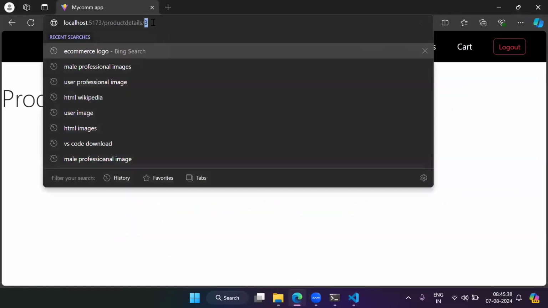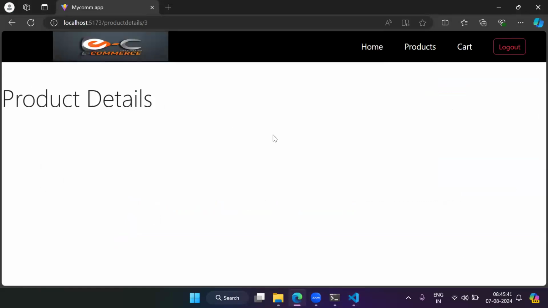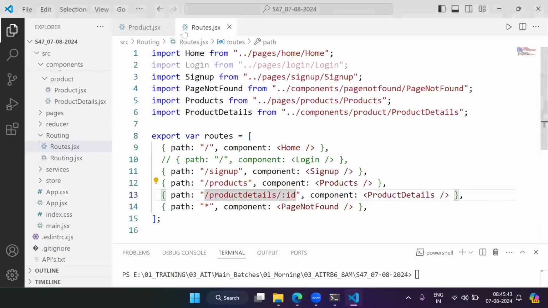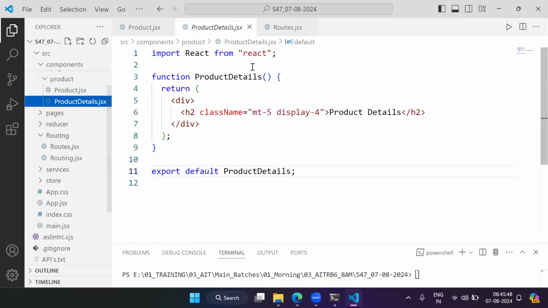Now this ID we have to access inside the product details component. So how do we access the ID inside the product details component?